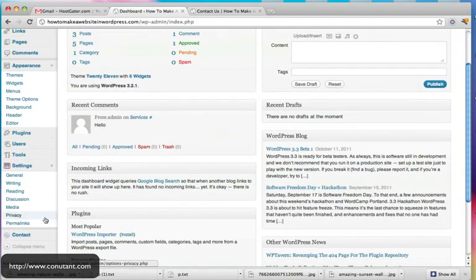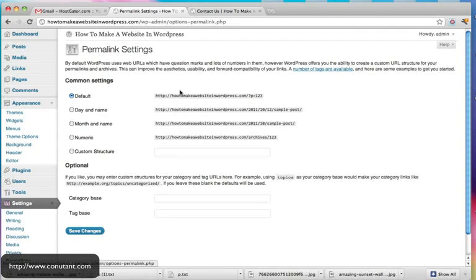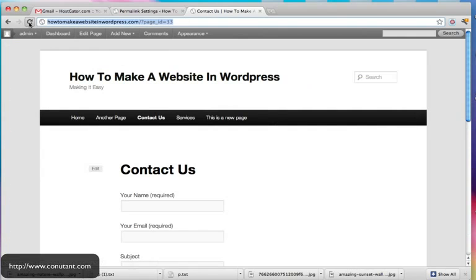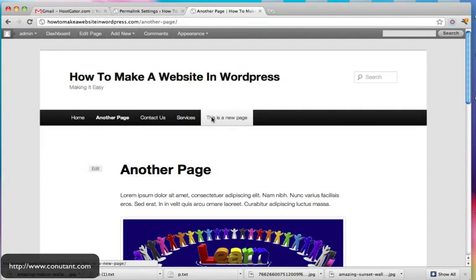Under settings here, we see something that says permalinks. And it has default, p equals a number. If you click on this one, it says name and date, but what we really want is a custom structure, because I don't want the date in there. I don't want the name. If you're just starting a regular website and not a blog, then you don't need it. If you're starting a blog, maybe you do want day and name in there, but really I just want name. So what I'm going to do is just erase all of this. So it's slash, the percent sign, postname, and then percent sign, and then slash again, and then click Save Changes. Now if we refresh, we can see that it says Contact Us up here. And this is very good for SEO, and it's very good for your users.